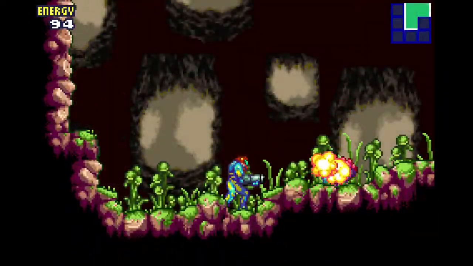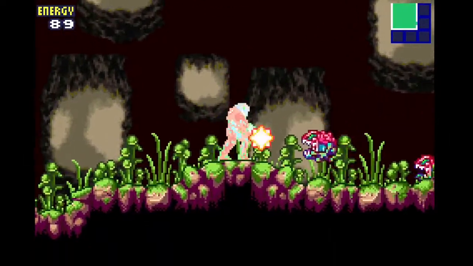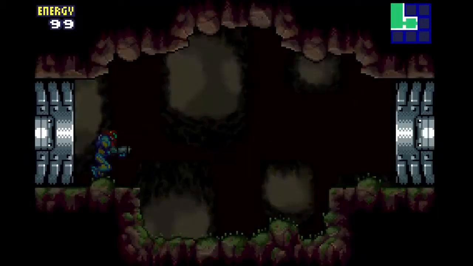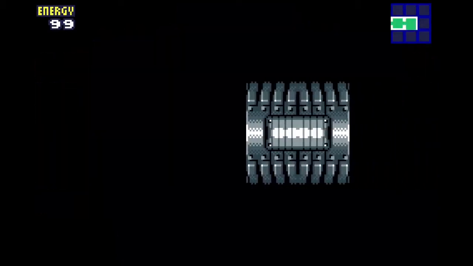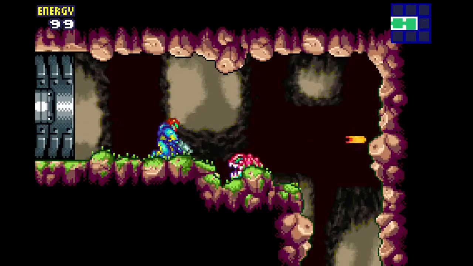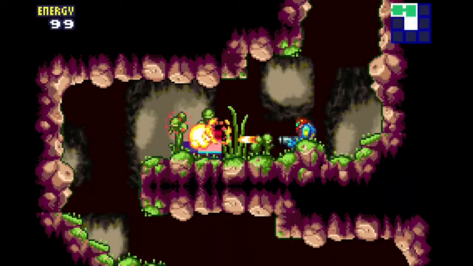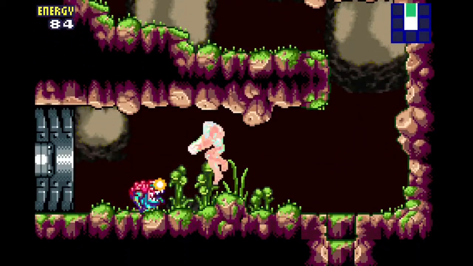Alright. See, I have no idea where to go. I guess we'll just head back down there. We probably missed something, so... Let's go this way. So there's definitely more of this room. This room is the most suspicious looking thing in the world. Oh, maybe it's one of those rooms that has an enemy once you go back through it a second time or something. Die.